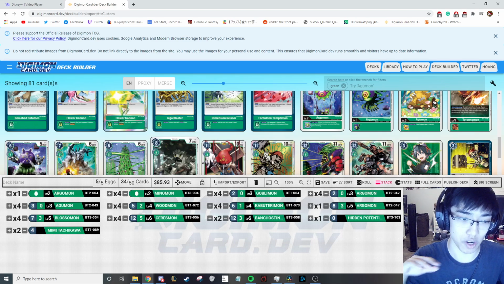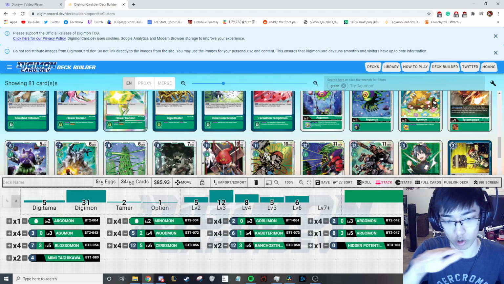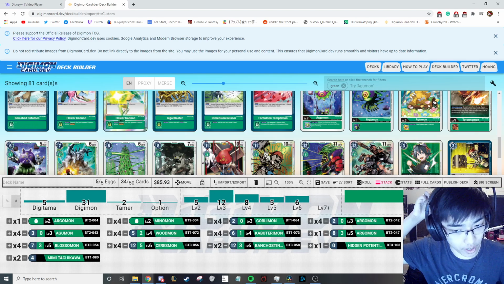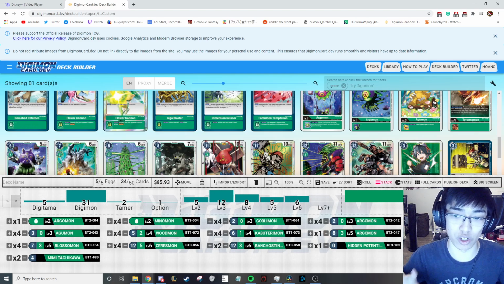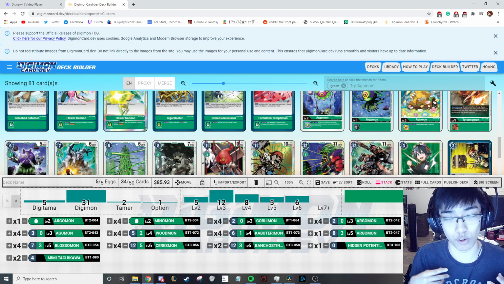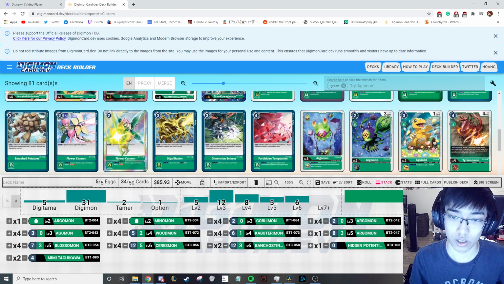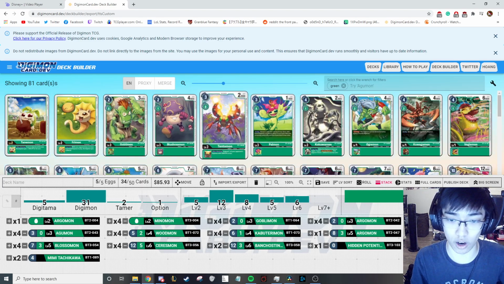Okay, cool. So now we've established our Digitama, and now we have a little bit of slots left. If you look at our stats, we're at 12 level 3, 8 level 4, 5 level 5, and 6 level 6. So the general ratio that I think you should go for as a baseline is 14 level 3, 12 level 4, 8 to 9 level 5 rather, and then anywhere from 6 to 8 level 6. So let's top off our rookie ratios, right?